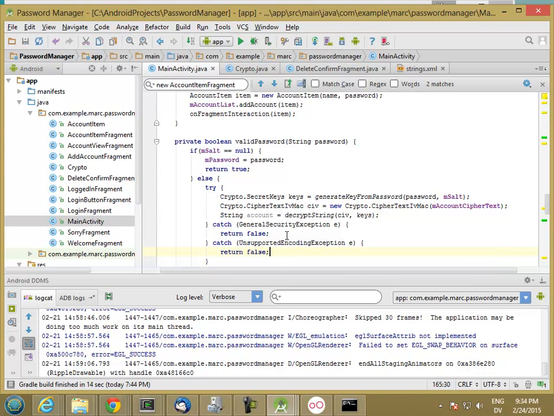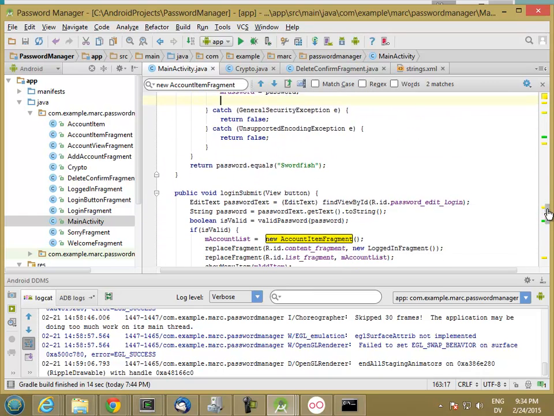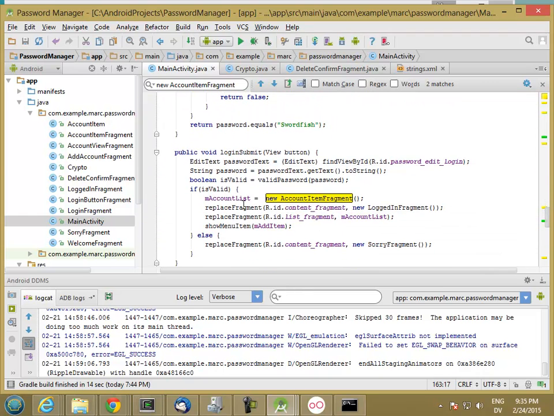So either way, if login is successful, then I'm going to get here, I'm going to set mPassword equal to password, and then, and this is valid, here I have some other stuff to do. So basically I have to restructure this a little bit.